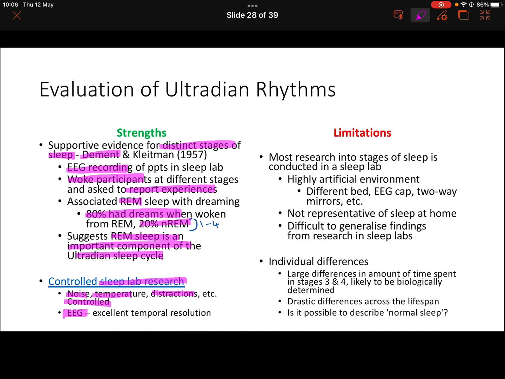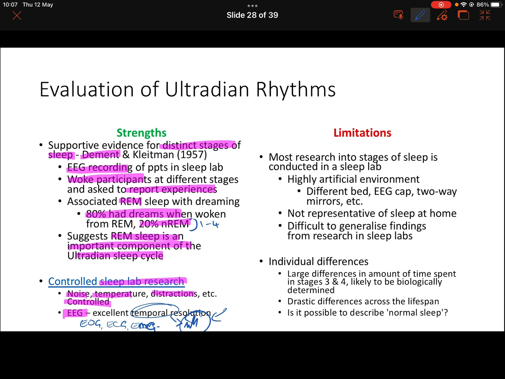We can also use EEG as well as lots of other recording devices: electrooculogram, electrocardiogram, electromyogram. And if we're talking about just EEG alone, it has excellent temporal resolution. Now think back to your ways of investigating the brain. This means that we get almost instantaneous recordings of brainwaves. They're almost in real time, which means that once we identify that unique pattern, we can immediately wake the person. And so we can get a really good sense of exactly what was the content of their dreams or whether they indeed even were dreaming at the moment that it's happening.